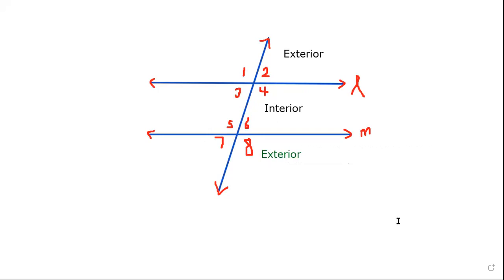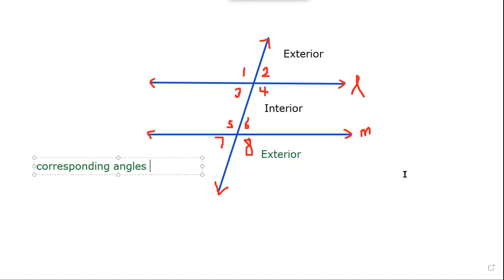So we said that we have two parallel lines and we found that we have different angles in front of us and we divided them into groups. So we said that we have corresponding angles. Could you please tell me what the corresponding angles in this figure are? The corresponding angles should be on the same side of the transversal. Judy, go on. Tell me a pair of angles which will be corresponding angles.